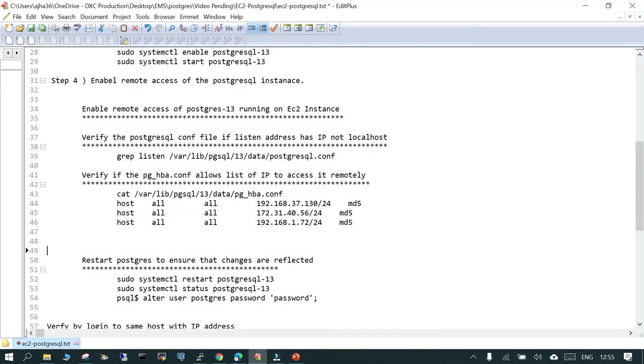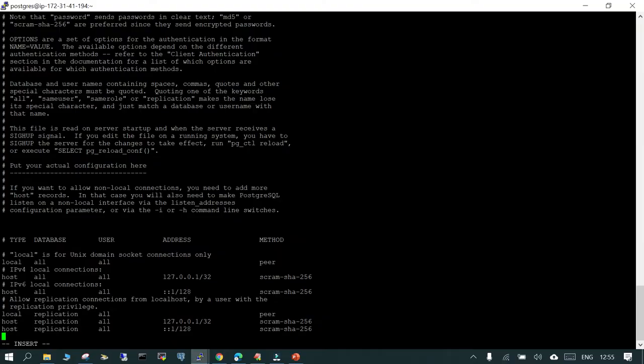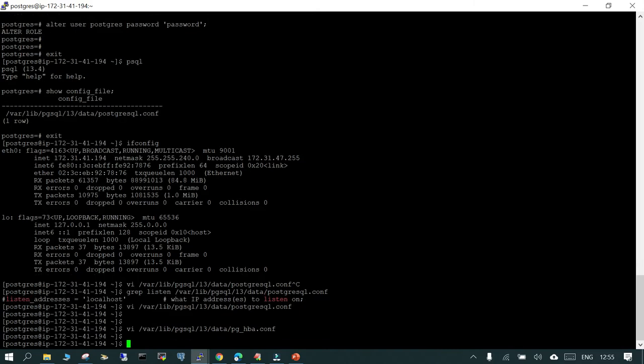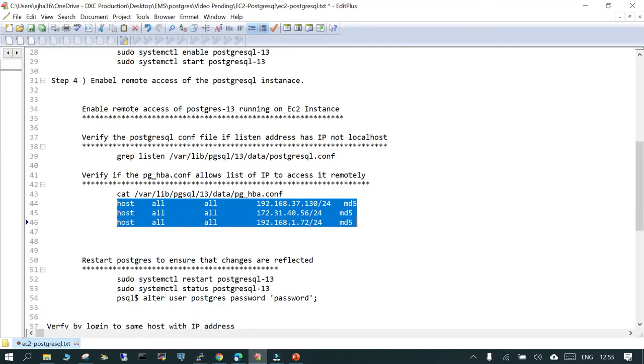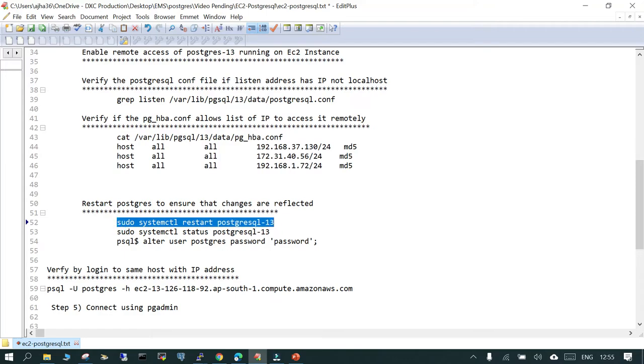So these are the virtual IPs of the system from where I'm going to use it. So you need to check out on which system you are going to log in. So it should include those. Okay, so I have added IP addresses. In your case, you have to add the IP address of your local system. This is done. So once this is done, you need to restart the Postgre server.